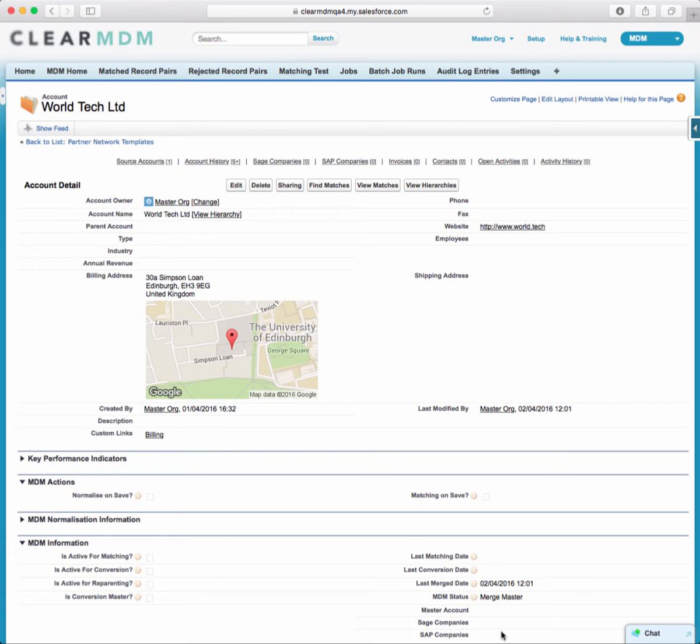All of that transactional detail can be moved across to the master record, and as the merging operation takes place, it's possible to reparent the transactional detail from source records to the master records to provide that 360-degree view and to enable aggregation of that data to build and develop KPIs that were otherwise very difficult to do, in the sense of being able to address a consolidated picture of the data.